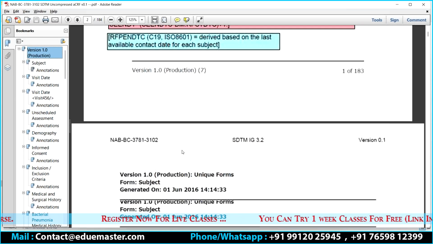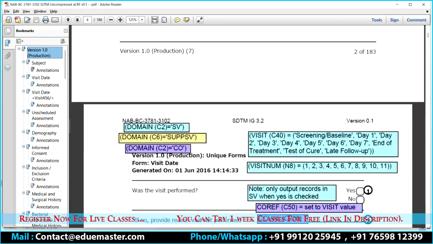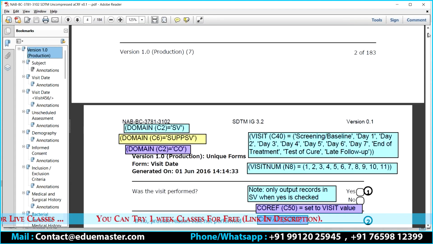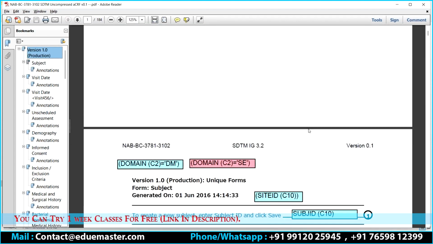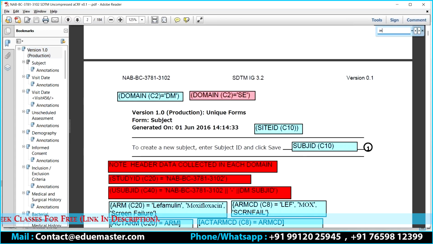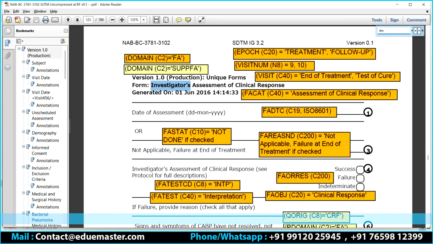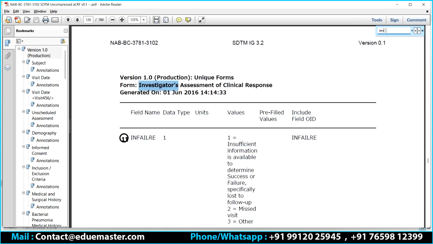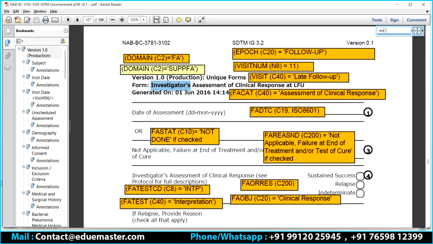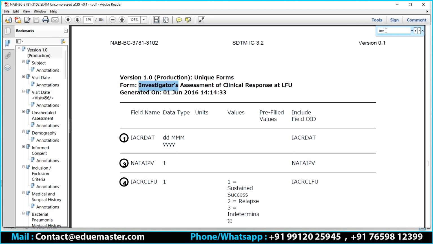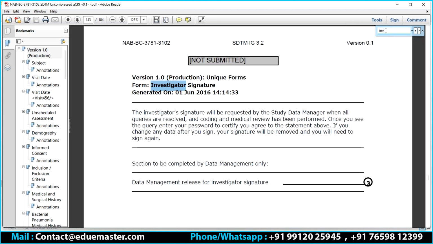Can you find something? Maybe I'm scrolling down. If at all you can find it anywhere, also let me know. This is the uncompressed one. No, it is not there. I'll check this, guys, and I can give it to you. Okay, some documents are missing here. Let me figure out where I have left them, so I can get those details as well.